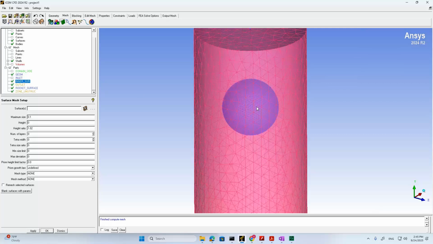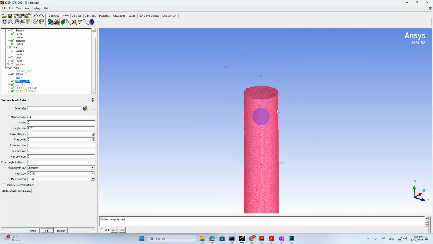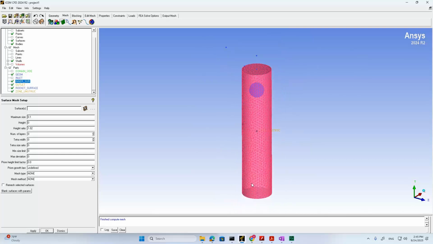At least we now have such an unstructured mesh inside this region. What you really want to do is you want an even finer mesh around this surface. Although I'm not 100% sure how to add such prisms around in the unstructured mesh region, but I think, of course, you can Google it, you can ask ChatGPT about it.